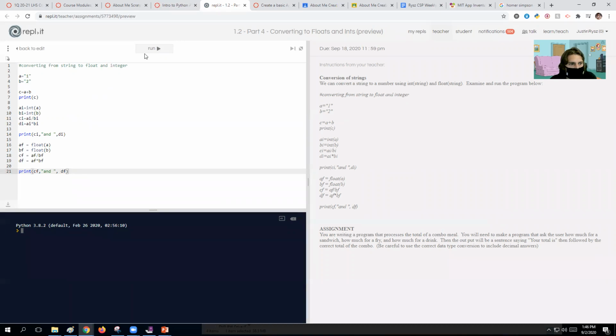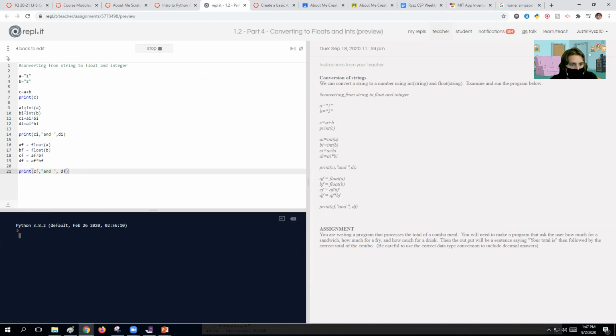And if we print or run this, you'll see what happens. It's going to take some time. We can think about what's going to happen here. C equals A plus B. Now remember, those are both strings, and strings concatenate when we add them together. So we push them together. So the first line of code we should get is 1, 2, or 12, what we call it.